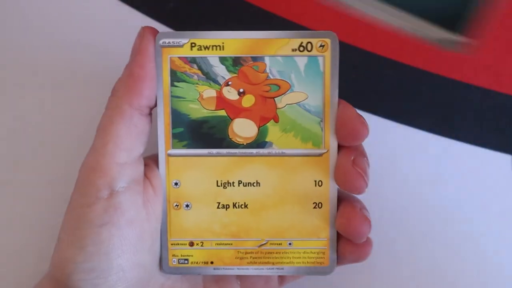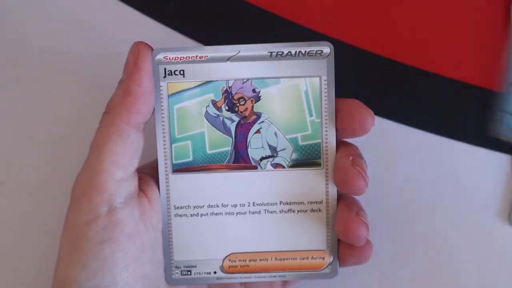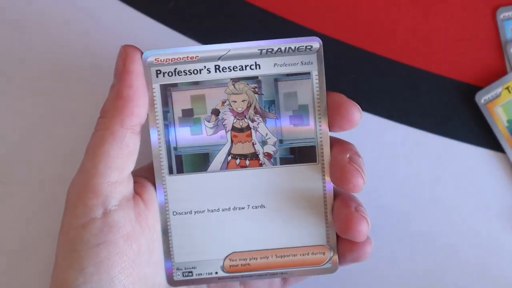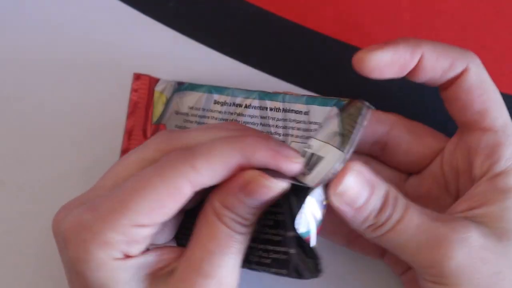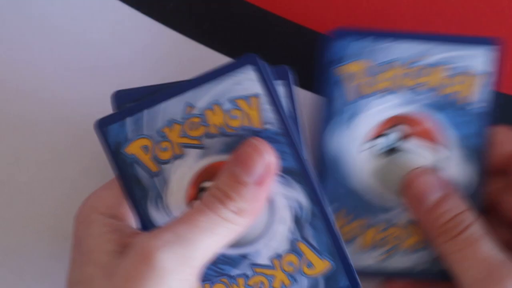You okay there, Joe? No. Pawmi, Smoliv, Wiglett, Graveler, Blissey, Tatsugiri, Jacq, Parallel Toxel, Klefki, and a holo Professor's Research. I want the full art Professor's Research. That's what I want. Yes, dear. I just remembered. Let's go with that. Yes, dear.